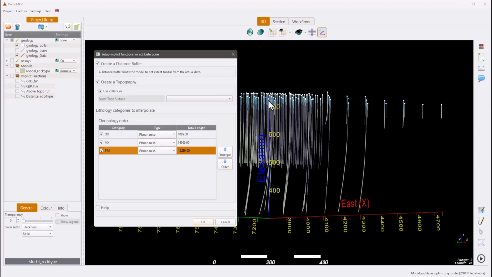So the oxide zone is more or less planar, so we leave that with the planar anisotropy. And we have the mix zone, we'll set it as isotropic. And the primary zone, although we don't really have to specify it, because it's going to be the leftovers, we set it to isotropic just for convenience.